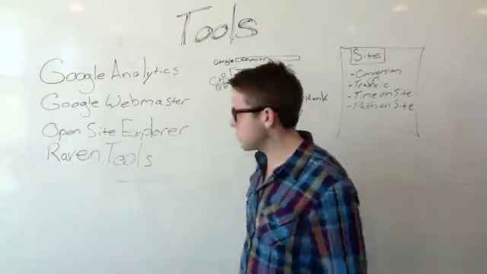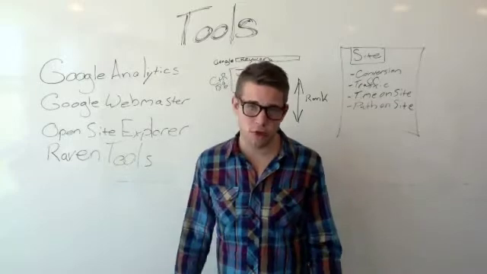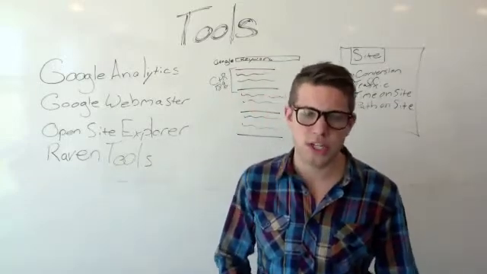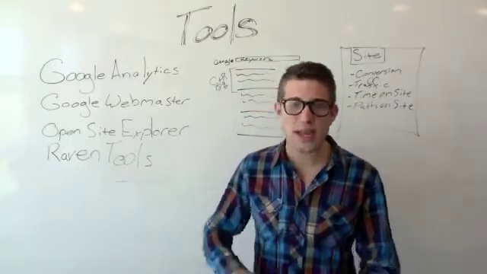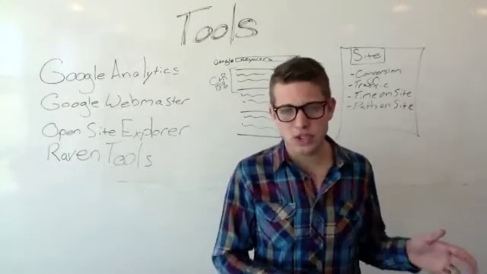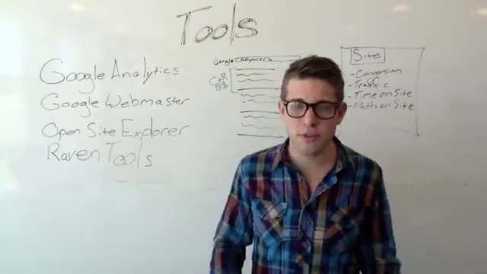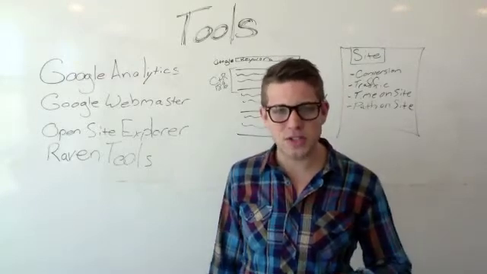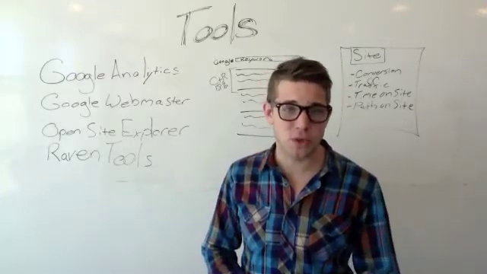The final tool that I use commonly is actually a fully paid tool. It's called Raven Tools, and it tracks your rankings for any number of keywords that you put in. It tracks a lot of your health metrics over time. You can do keyword research right from the tool. You can do competitive analysis. You can do some more advanced things within Raven Tools.